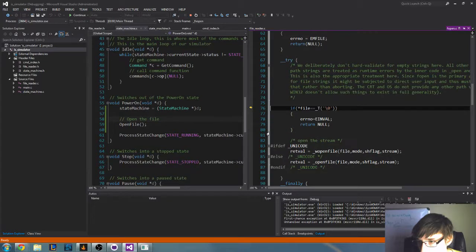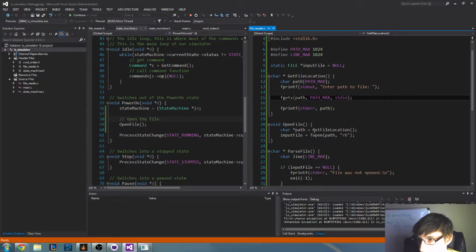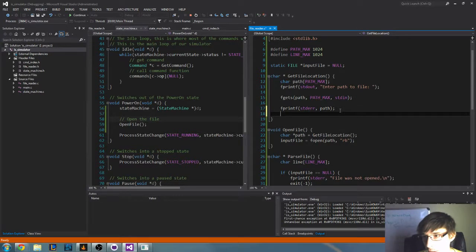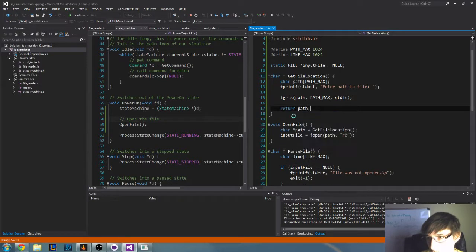What's going on? Equals. Yes. So what's happening is it's just trying to open a file that doesn't exist. Because it doesn't return anything, char path is null, and it's trying to open null, and it's breaking because it can't handle that. So what we'll do is we'll return path, and then we'll comment this out for now because that's just going to keep erroring.